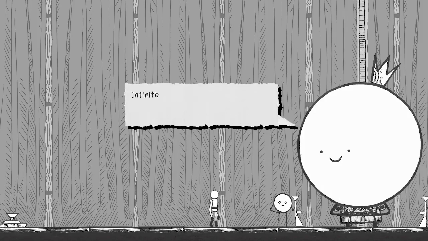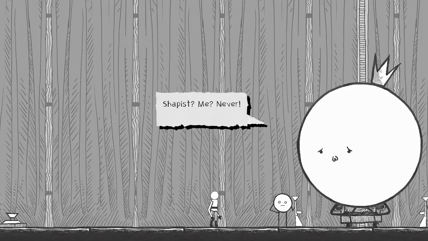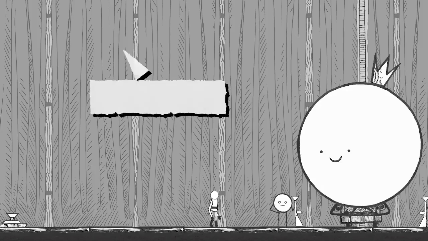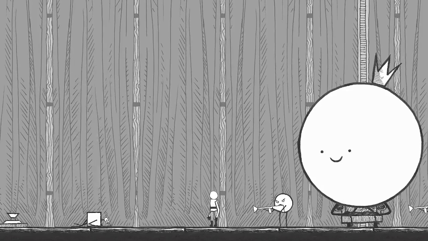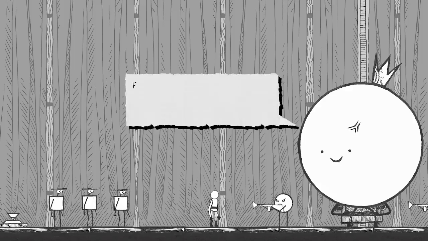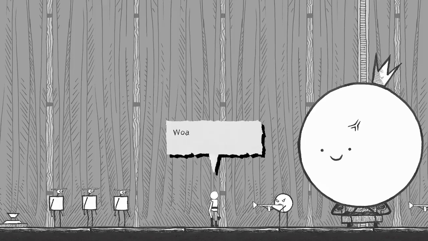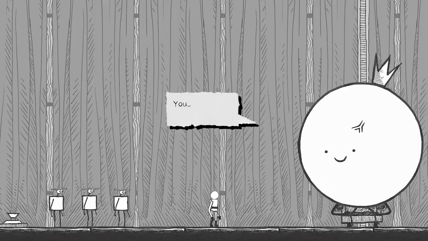Well, because we're superior, of course. Infinite sides, infinite corners. Far more advanced than the squares with just 4, wouldn't you say? That's shapist. Shapist? Me? Never! My best friends are shapes. Hey, Space Supers, up here! You brought squares into my throne room? First you come here without an appointment, then you talk back to me, and now you bring these dirty squares into my throne room? This is unacceptable! Whoa, you okay, man? You will be destroyed!